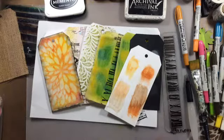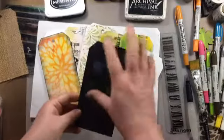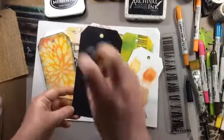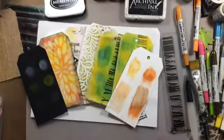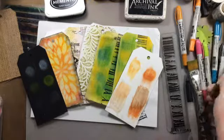I hope the crayons on the black tag looks like it's part of Sam's planet stamps. Yeah, that actually you could do. I often think that on black you can do some really nice galaxy type things. You could use that, and also your gloss sprays to make your little splatters, and then stamp the moons and the planets on that. Make a really spacey tag with that one. So I hope that was sort of helpful. I hope it encourages those of you who do have distress crayons stashed away in your crafty stash to get them out and have a go with them, because they're there to be used.